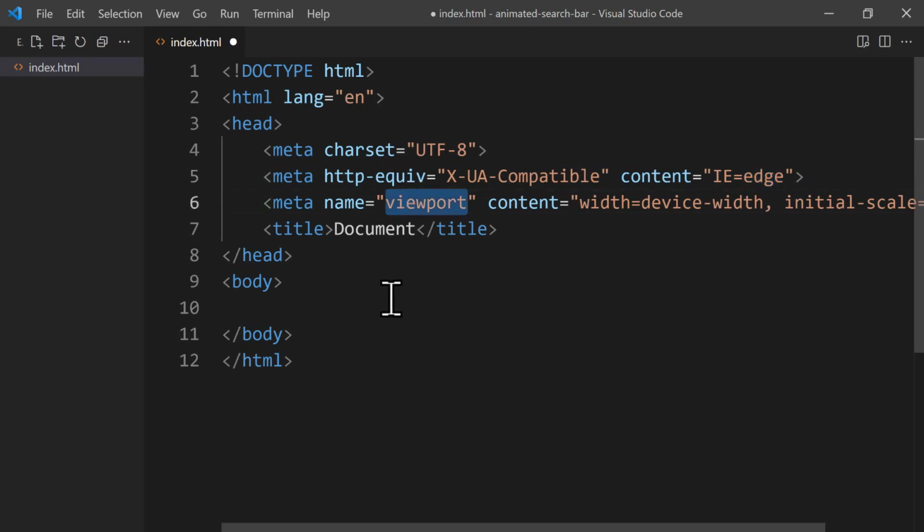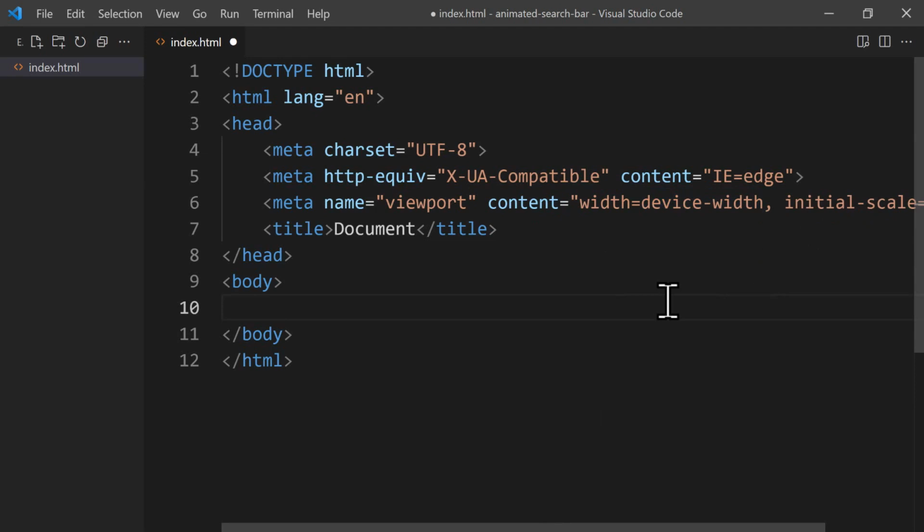The viewport meta tag tells the browser how to resize the page, and the first part of this meta tag sets the page's width to the device's screen. For example, the mobile screen's width will be smaller than the computer screen's width. Then we have the initial zoom level.